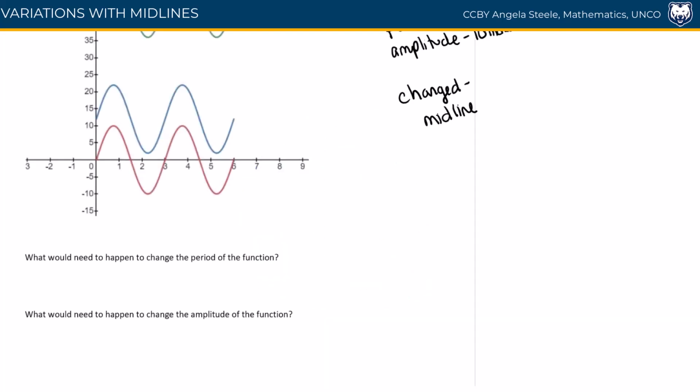All right, so the thing that would change the period would be changing the speed of the wheel. Sometimes I have students that will say that you just need to increase the speed, which is true, but you could also lower the speed, right? You can go around at a slower rotation. So the key thing is that you are changing the speed. And then what would happen to change the amplitude? We would need to change the radius of the wheel.